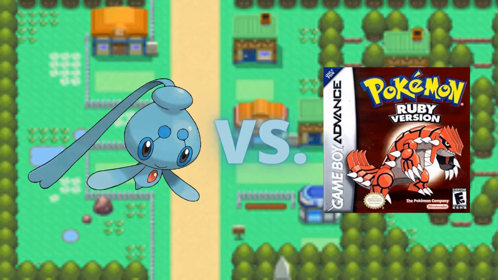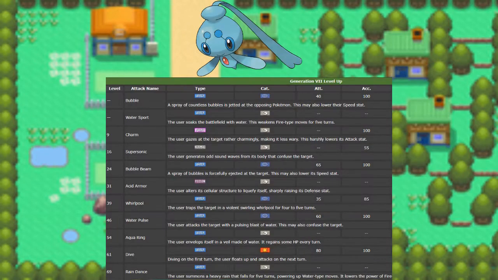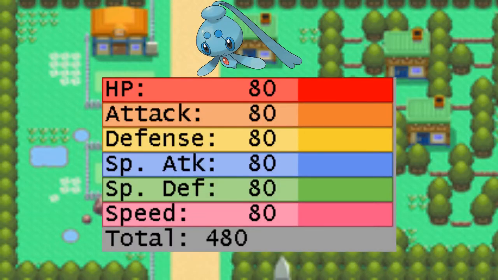Today we're gonna find out if it's possible to beat Pokemon Ruby with only a Phione. The reason why I chose Phione is because it only learns Water, Ice, and Normal type moves, so our move pool is gonna be severely limited this run. Our stats are pretty solid though, we have 80 across the board.